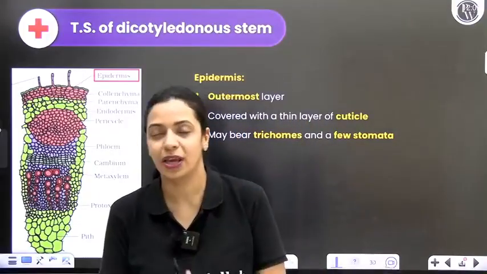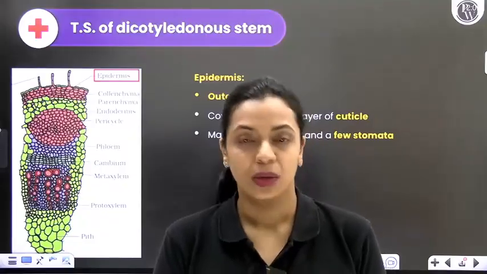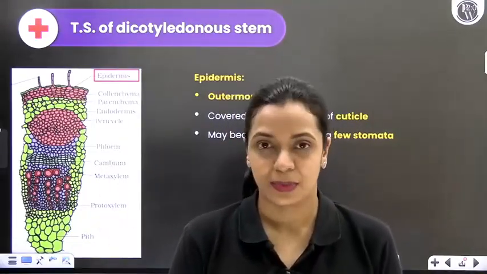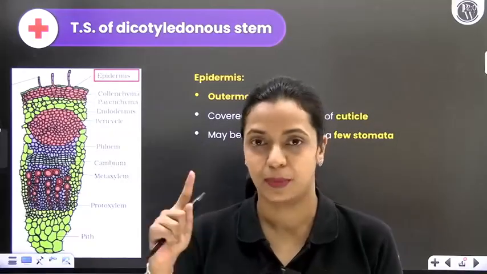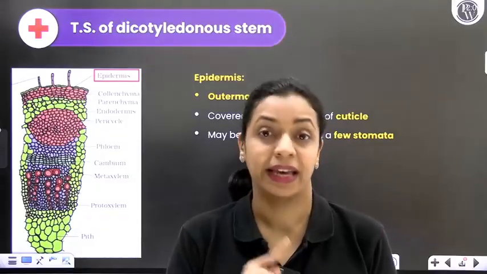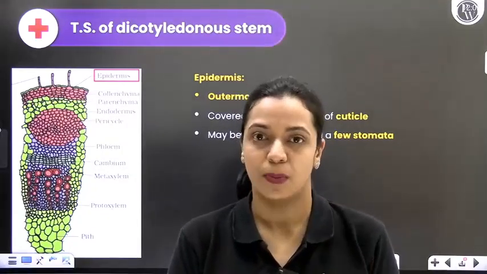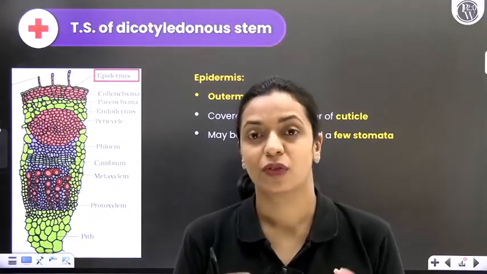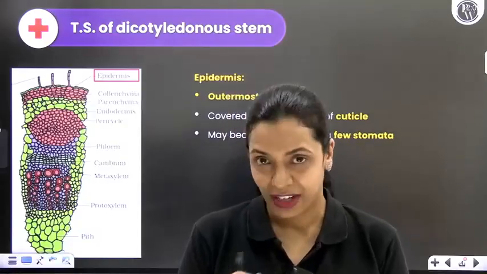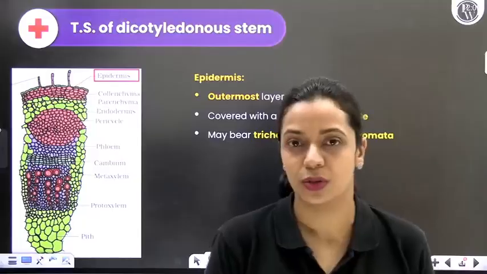When we spoke about the epidermal tissue system yesterday, I told you that epidermis consists of 3 different things. One is epidermal cells, obviously. On the outer surface of the epidermal cells, cuticle may be present in the aerial parts of the plant to reduce transpiration. On the stem, multicellular hair may be present. They are called trichomes. And in young stems, you even see stomata. If you're taking a section of a young dicot stem, which is green in color, very flexible and soft, in that epidermis you may find stomata also being present.